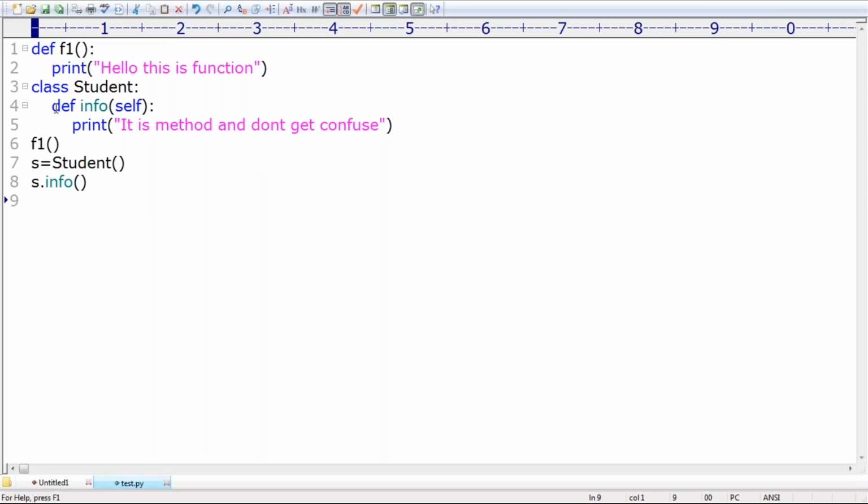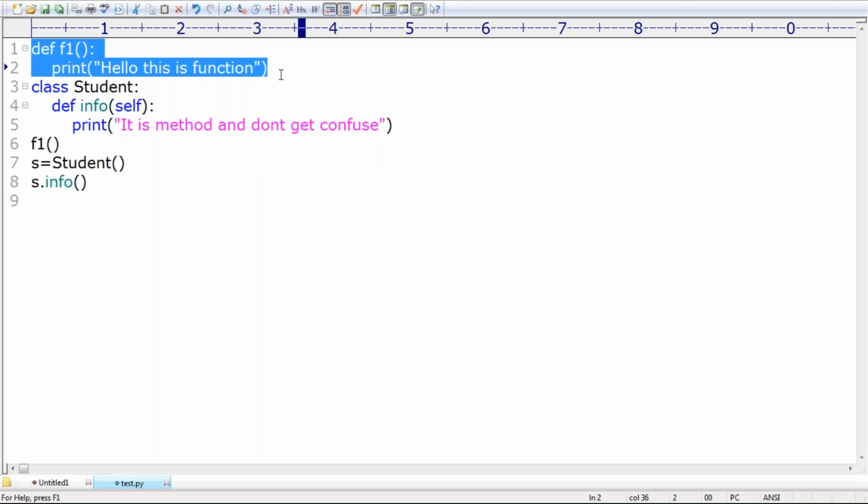If you want to call a method, an object is required, or there are some ways, which I will discuss. But if you want to call a function, it is not related to any object. Constructors, destructors, garbage collector, what is self, all those things I will explain. Why are you in a hurry? My intention is just to show the difference between a function and a method. Just be aware of that much.